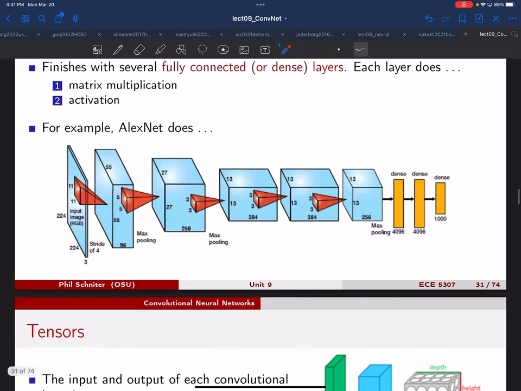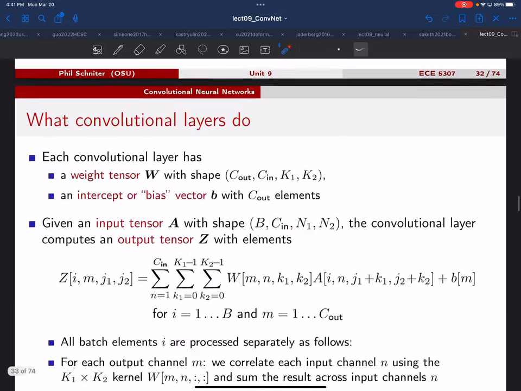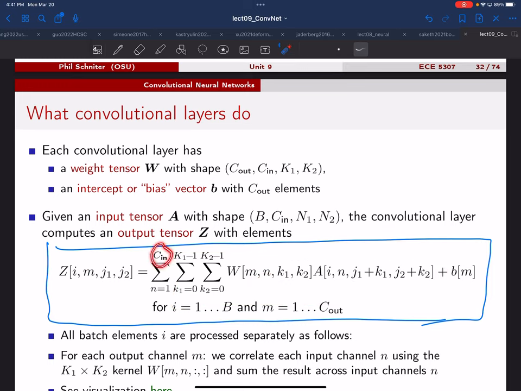So that is basically the equation that we have for convolutional layers. This is a super important equation. We really want to be able to understand this. The way that I understand it, for the moment, is I first say, let's fix M and N. Then what else is there is just a standard two-dimensional convolution, which I think we can understand. And now, if I fix M and consider there are C_in different convolution results, all I'm going to do is add them all together to find what's in the mth output channel.